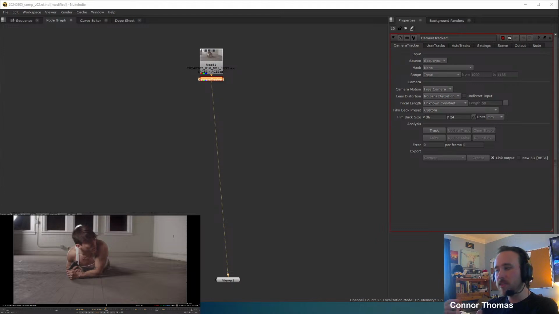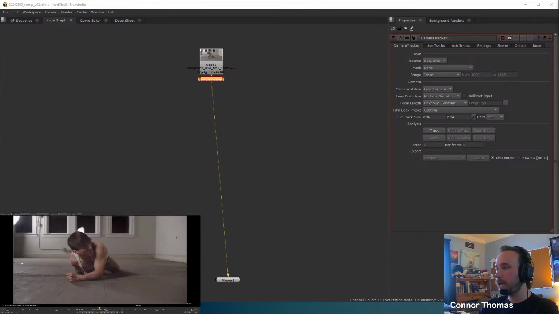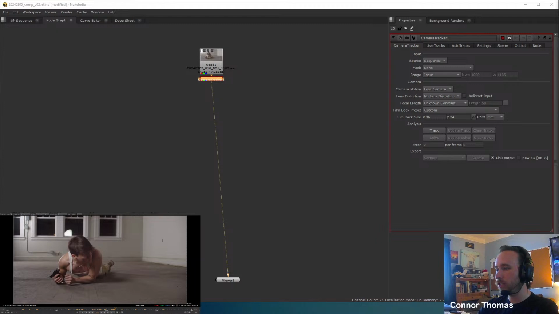Sometimes you might just add in a single tracker node and track something to a specific point, or 2 tracker nodes to get the rotation of something. This is more of a 3D camera movement that's happening, and we want the orientation and everything to be adjusted because of that.